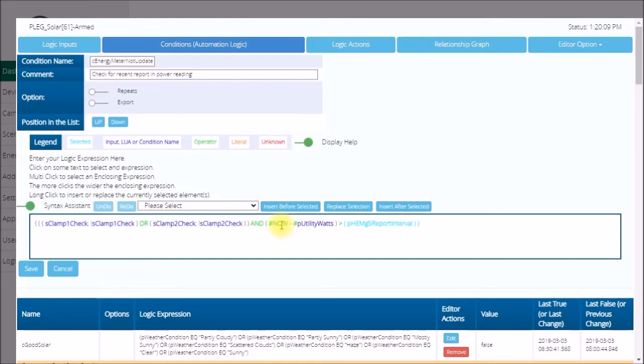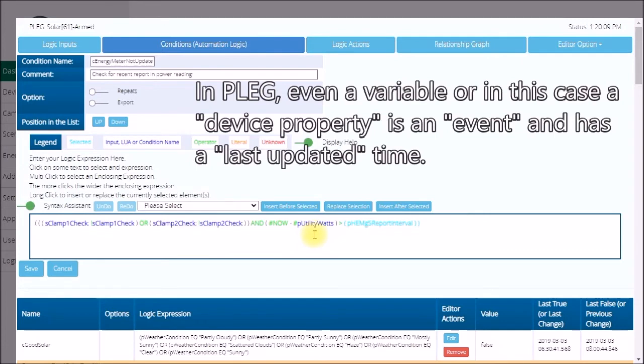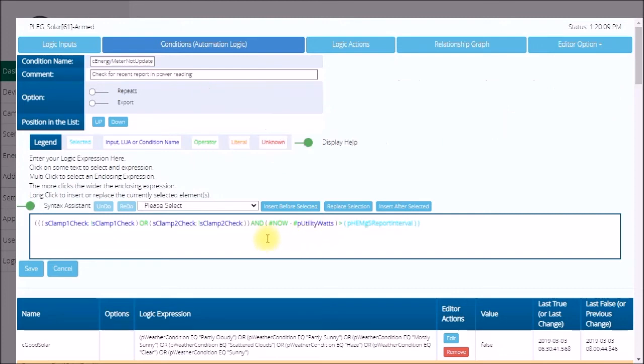So now is what you would expect. It's now. Take the current time and subtract off the time that the utility watts parameter was last updated, which is updated every time the home energy monitor reports data. If that data is more than this reporting interval, which is 15 seconds old, this condition becomes true.